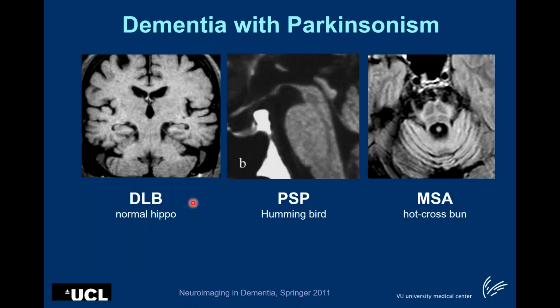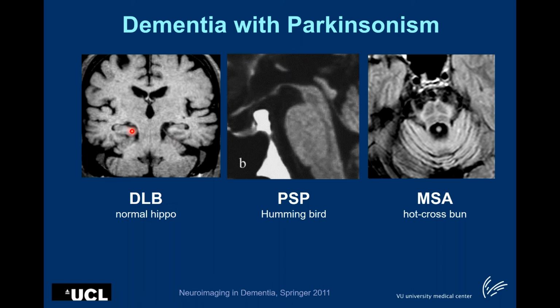As I mentioned, there are also various diseases that come with dementia and then Parkinsonism, including Parkinson's disease. Many patients with Parkinson's disease develop cognitive problems. And in fact, people think that DLB, dementia with Lewy bodies, and Parkinson's disease are in the end the same disease. Only some patients present first with the typical Parkinsonian features. Others present first with the cognitive problems, and some with a mixture thereof.